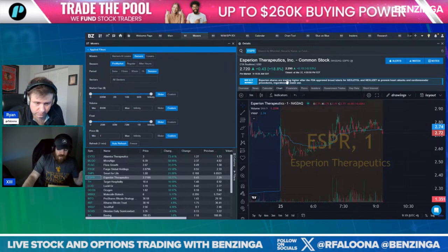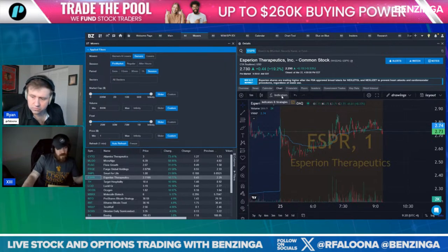And then they also have an 11.6% short interest, 4.25 days to cover. So not really the five that we're looking for in days to cover, but still a potential squeeze happening here. Don't think it's going to really amount to a whole lot, especially with the size of the float. So we might not see this move a whole lot. Could, but I don't know. I'm not really holding my hopes for this to just be an absolute banger.